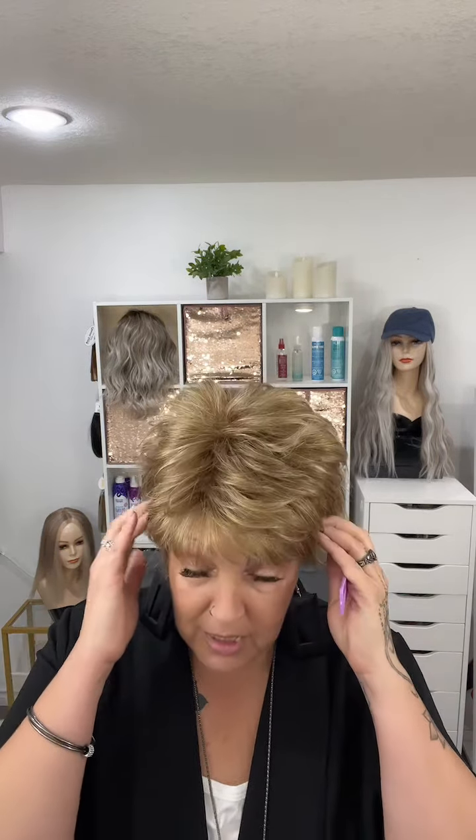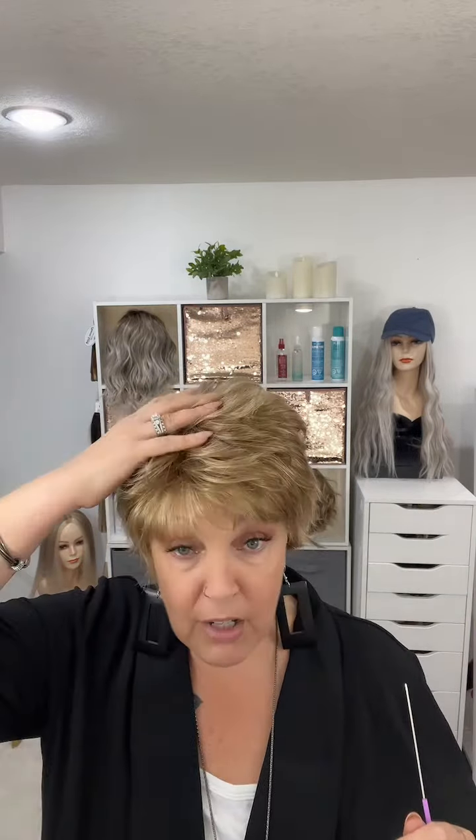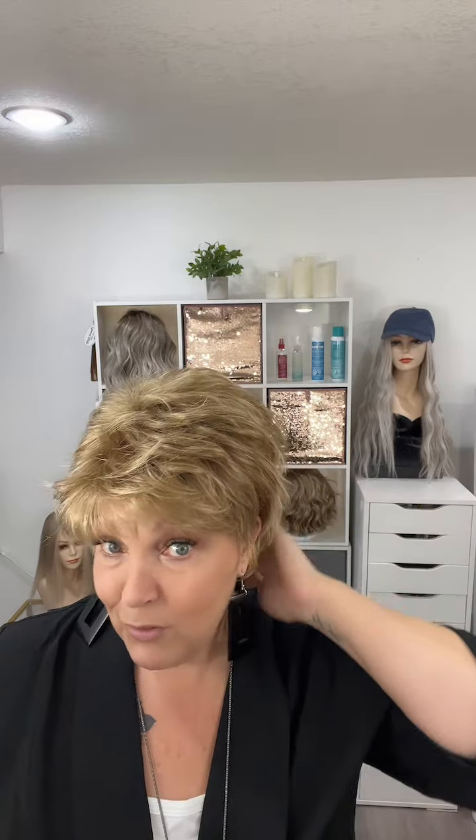What I wanted to say about the fit on this one — they have it described as an average cap. It fits me very snug; I don't have a lot of wiggle room in this. But it feels perfect and it's comfortable. I guess there's a little bit of wiggle room up there, but it just feels snug and comfortable. If you have a larger circumference, I don't know how you would find this, but I think it will probably stretch a little bit for you.